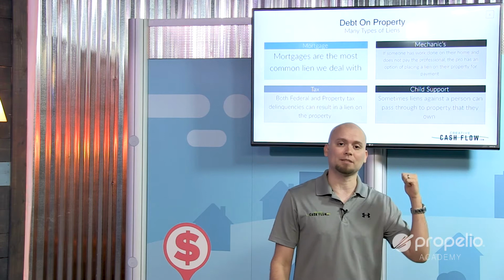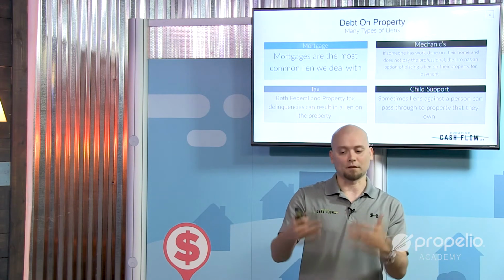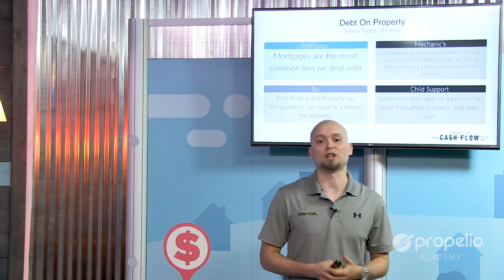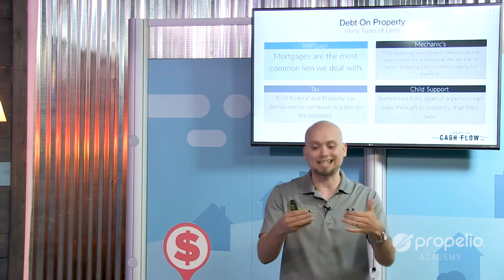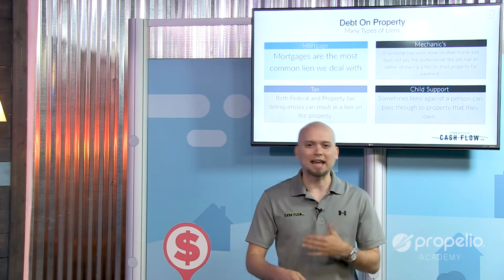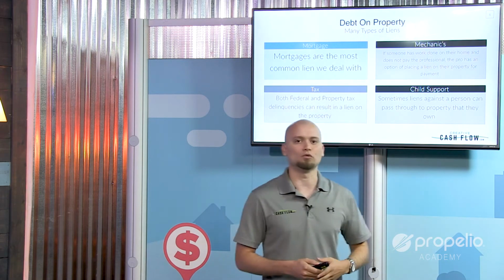And if they've got a child support lien or any of these other liens that are going to take that money away and prevent them from walking away with cash, now you're hitting a wall where you're just not able to offer enough to pay off the lien and to give them money in their pocket. That can hurt, right? So you've got to know how to handle that. You've got to know how to approach that with people. But these are going to be some really common liens that you run into.